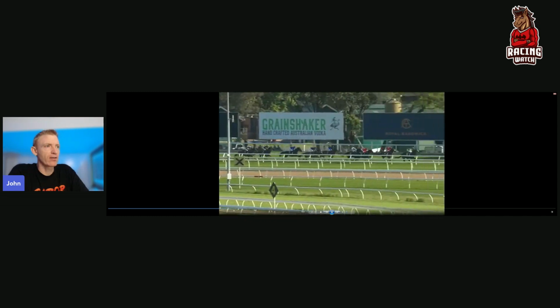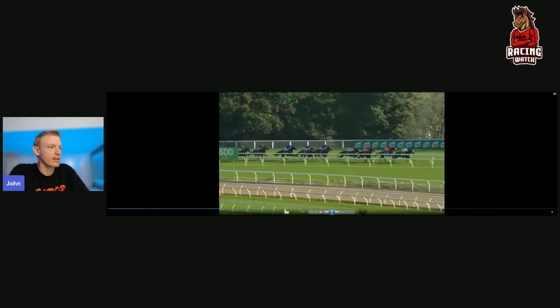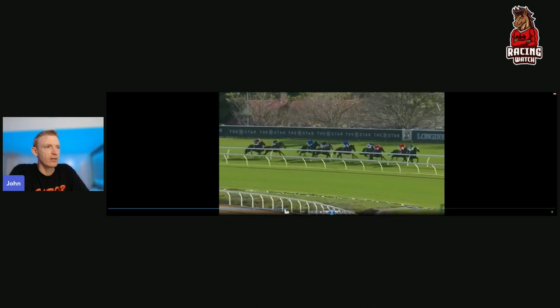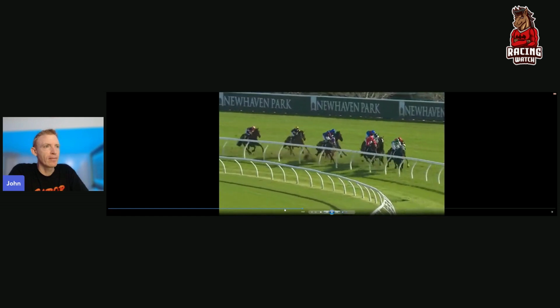So I still see that he's got improvement to come, Lost and Running. And I think this fast run race will really bring him on. I think it'll really help him. And I really can see him getting the back of Nature Strip potentially in the race, which makes him very, very scary. So he's the first one to pull out here and make his run.